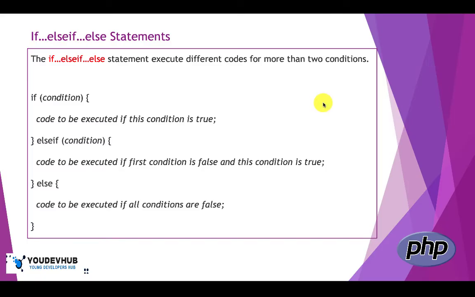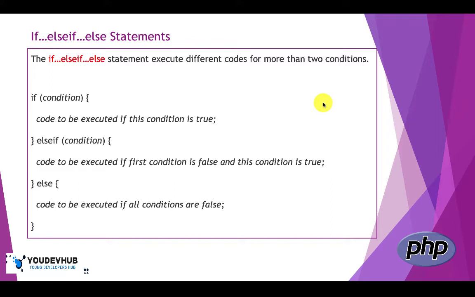In our previous videos, we talked about the if-else statement, and now we are coming to the if, else if, and else statement. The if, else if, and else statements can execute code for more than two conditions. That is to say, if you have the first condition, it checks whether that condition is satisfied. Else, if that condition is not satisfied, it proceeds to the next condition, and then to the third and final condition.